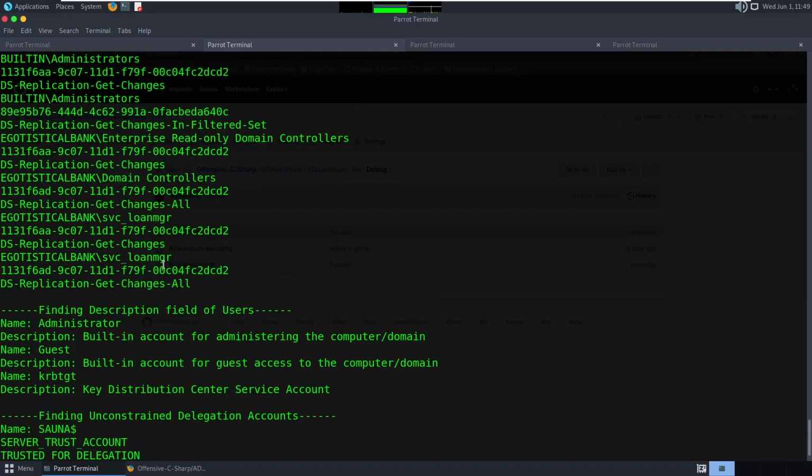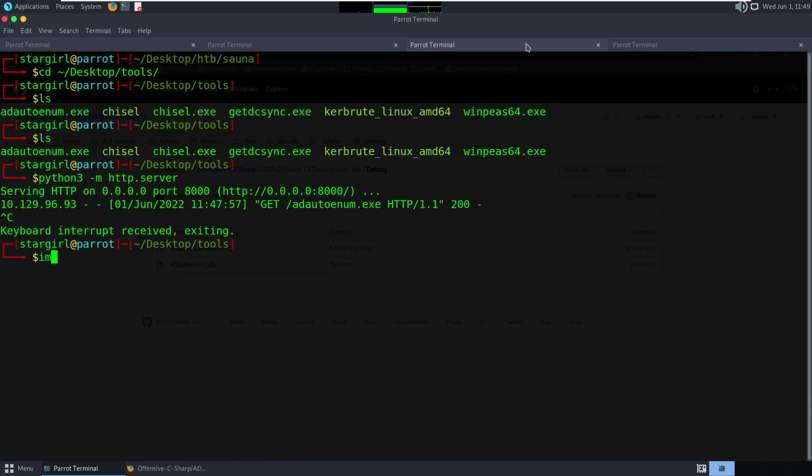So since we have the password and this user has the replication rights, we can go ahead and use secretsdump.